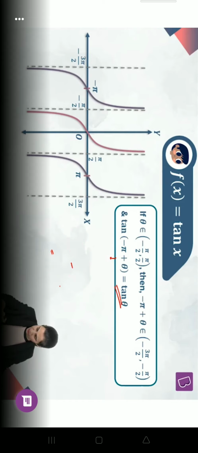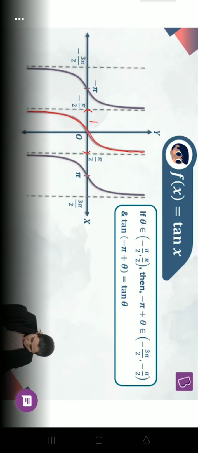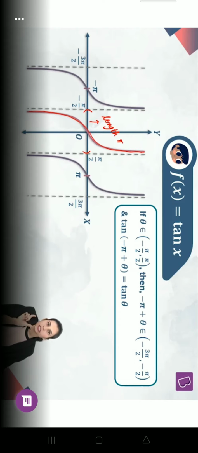Further, let's observe one more very interesting thing about tan, which is common sense as well. Just check out the points at which the graph is intersecting the x-axis. 0, pi, then 2 pi, 3 pi, 4 pi, and so on, minus pi, minus 2 pi, minus 3 pi, and so on. That means tan is 0 at every integral multiple of pi. But isn't that even common sense? How? Well, tan is sine upon cos. I know whenever sine is 0, cos is non-zero.